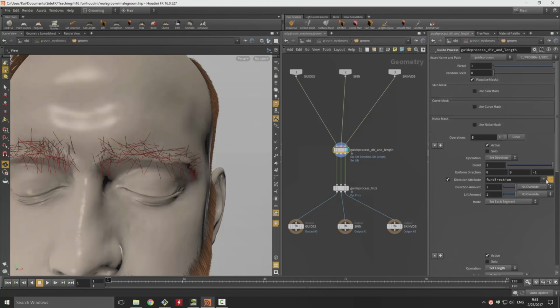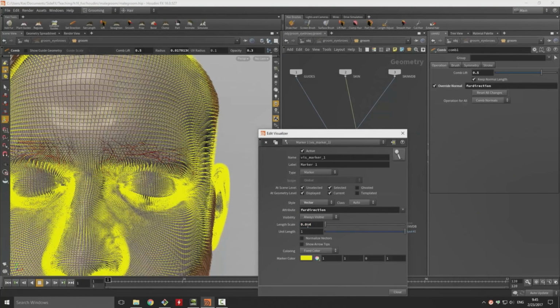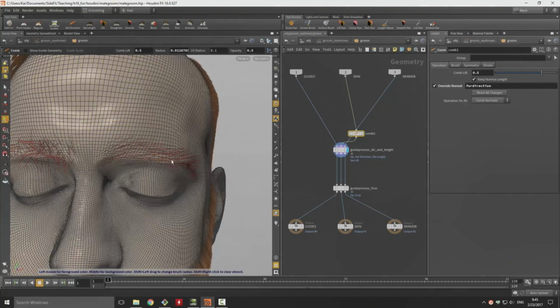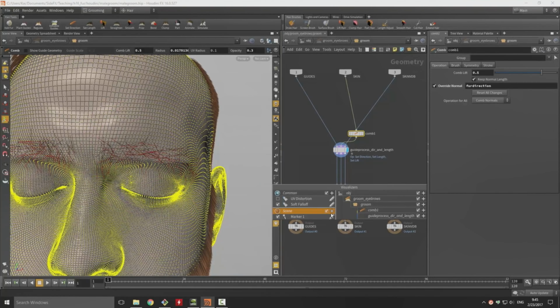And here I'm just showing how you might work with these operators. So we start off with a guide process that just sets a direction, and it uses an attribute that you can paint on the skin. So here I'm just using a comb node, which we've had for a long time, but it's sort of got a new lease of life with this because it's very useful within this new context. So you just paint a normal direction on the skin, and then you have a separate operator to use that direction as your direction for the guide curves.